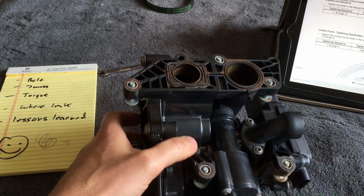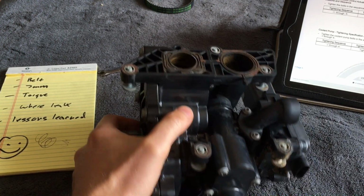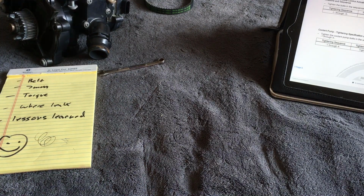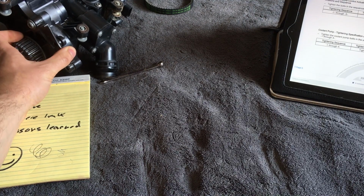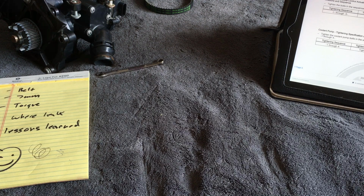Anyways, lessons learned. Again, don't use stop leak. There's a lot of things in the car: the coolant, the oil heat exchanger, the radiator, the heater core. Those things all became clogged when I used stop leak. Going back to letting this car leak forever, I don't know if it's a good idea either, because the coolant's like $25 a gallon if you buy the actual Volkswagen stuff.